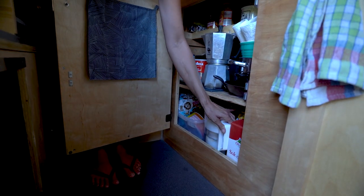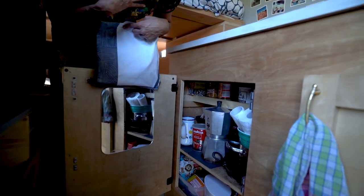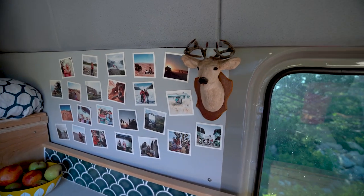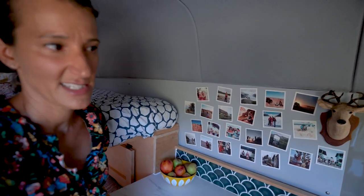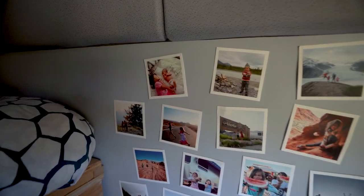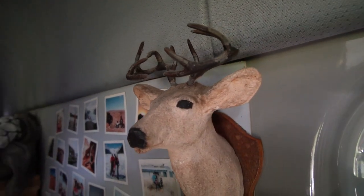And we opted not to have any upper cabinets, so I don't have anywhere to put a mirror. So we have a little mirror here. It was important for us to have a little bit of a homey feel in here, and for the kids to remember all the different places that we've traveled to over the past 12 years together. So right now, all these pictures are from our North American travels, from Alaska all the way to the bottom of Mexico. I got these printed at Artifact Uprising.